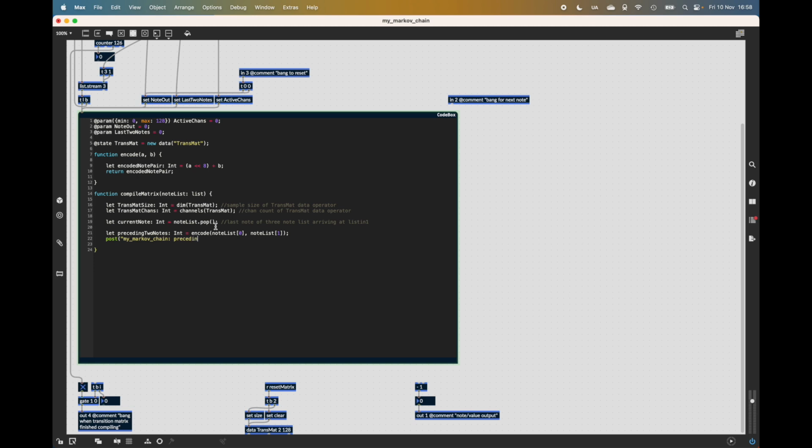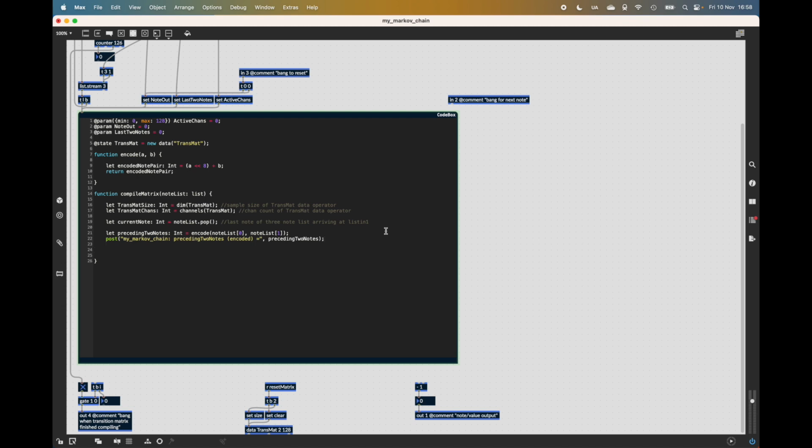I'll do preceding 2 notes, and in brackets we'll put encoded, because it's not actually going to have any relevance on the face of it, because the first number is going to be multiplied by 256. It's not going to have any face value relevance to the notes that we're putting into it. So we'll make a note of the fact that these are encoded, and then we're going to put preceding 2 notes, and that will be posted to the Max console.